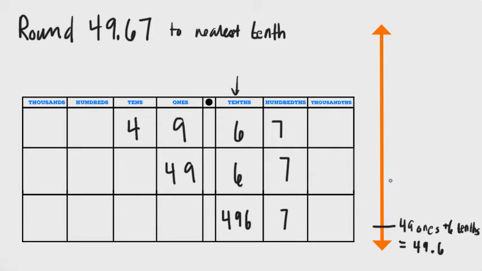That number is 49.6. It's between the other number that we can round up to. This is what we would round down to. What we could round up to would be just one tenth more, and in that case, it would be 49 and 7 tenths. The way that we would write that, we could say 49 ones plus 7 tenths equals 49 and 7 tenths. So that is how we would write that.